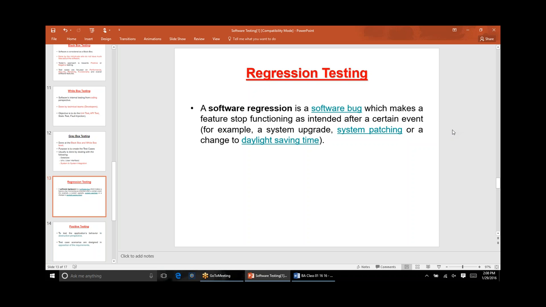So when we talk about regression testing, for example, I'm using SAP, version 6.0. And now I upgrade my SAP to the new version. I apply patches and I upgrade to the new version. When I upgrade, I will also like to verify that after doing the upgrade, my existing business processes, functions, their performance, their reliability remain the same.